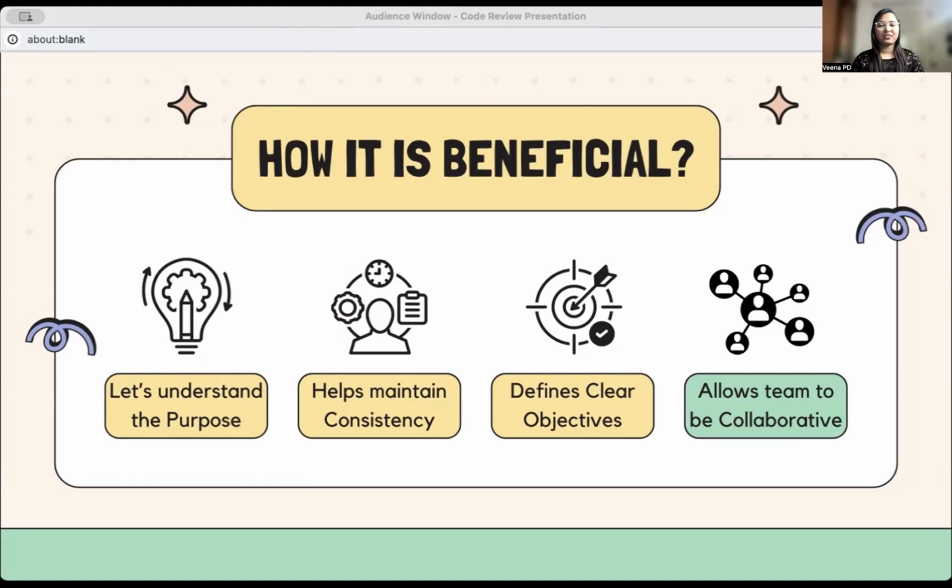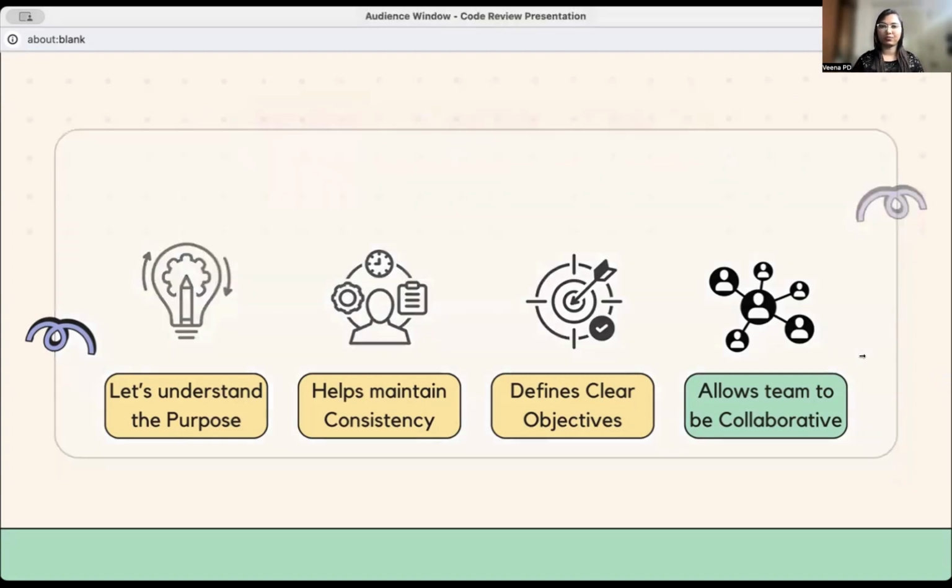Yeah, so far we have discussed the benefits that code review brings to us. Next, we'll discuss, as a developer, how to raise a PR, what its best practices are, and a few of the guidelines that a developer needs to follow.